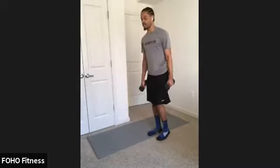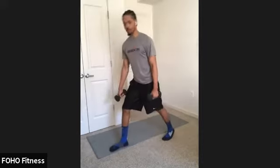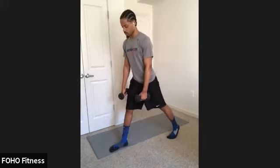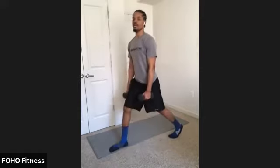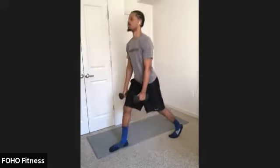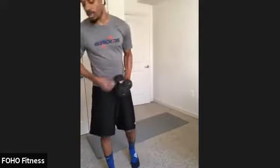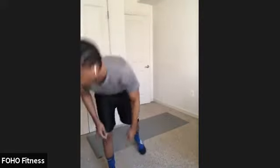Last one. We got split lunges, all right? So how to start it off is step one foot forward, back leg straight, all right? Keep both legs straight here. Bend down, lunge forward, bring it back up, all right? That's all we're doing. So instead of adding the movement in, we're staying in this stationary position. Lunge, bring it back up, all right? Just make sure you keep the upper body upright, core tight, knees over the toes.